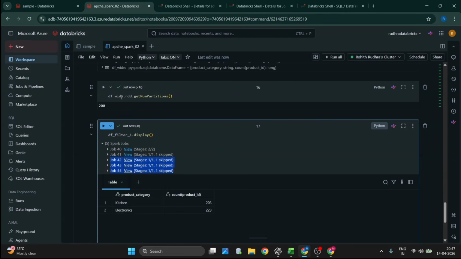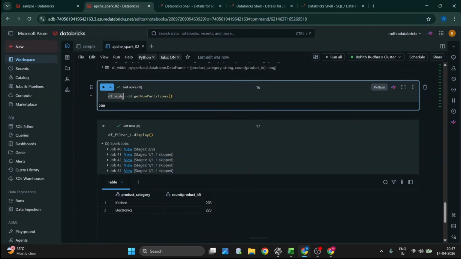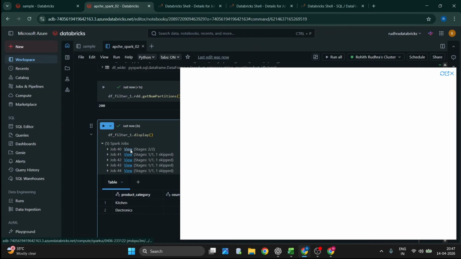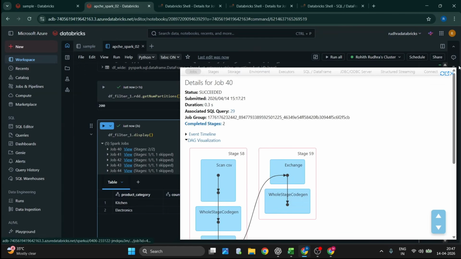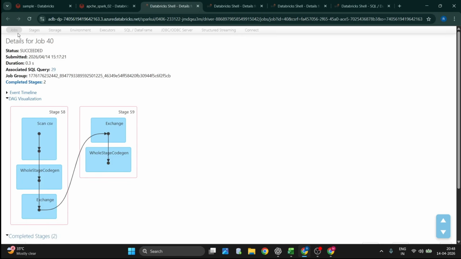Because this is a wide transformation, you will get a total of 200 partitions by default. It will take only one partition, that partition is this one. Rest of all the partitions, if you combine them, you will get a total of 199. If I go to job 40, let me go to jobs.